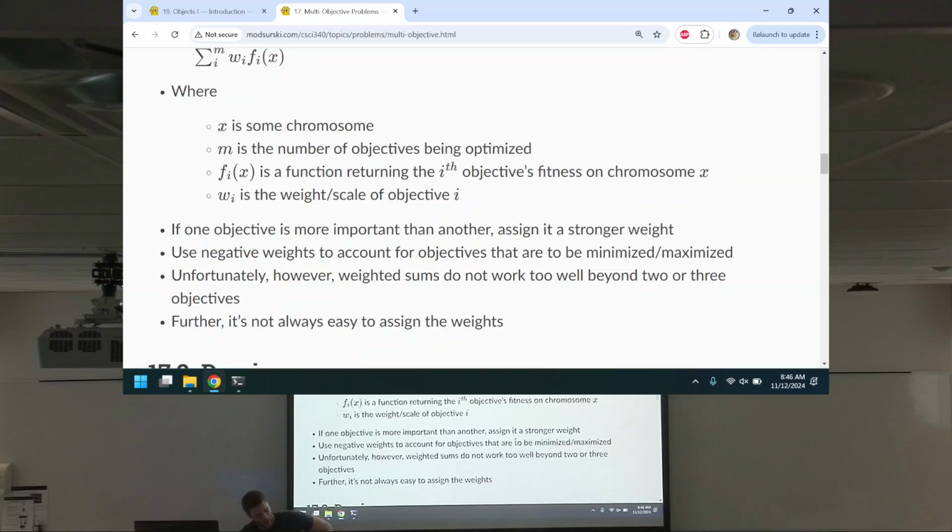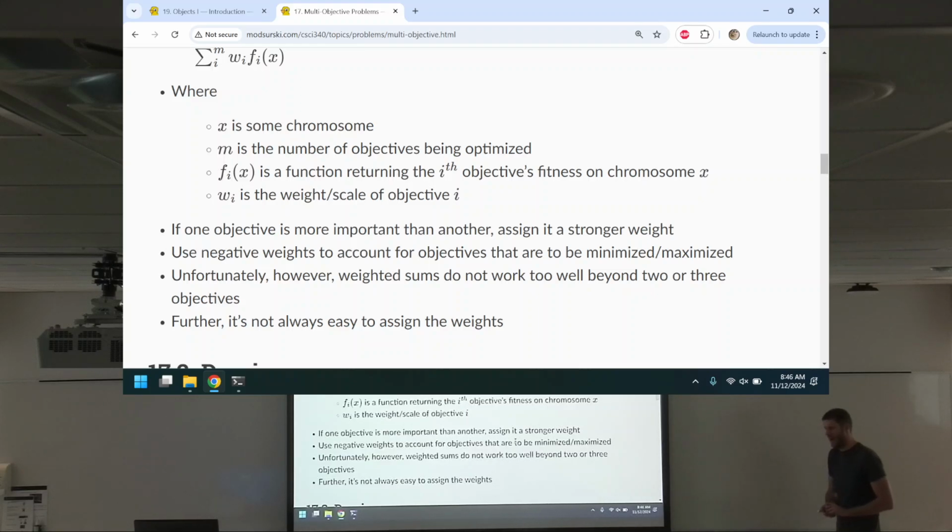Mean squared error? What do you mean? Can you be more specific? Right, so obviously that's more important. You want a function that's going to fit the data. That's more important than having a smaller tree. So that then begs the question, what do we weight these things as, right?